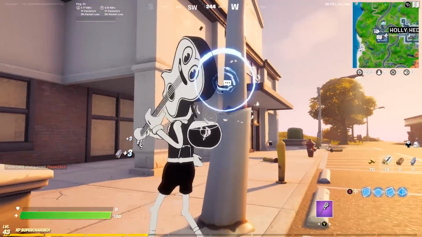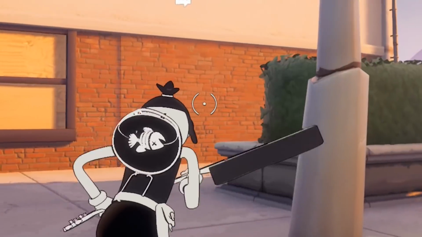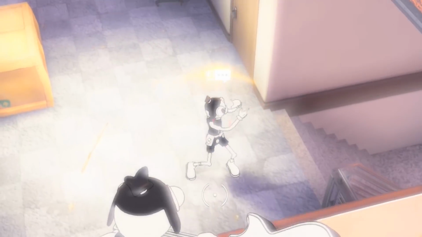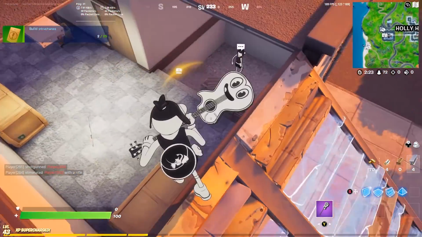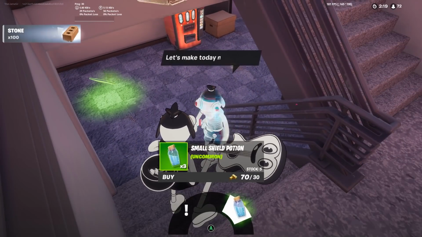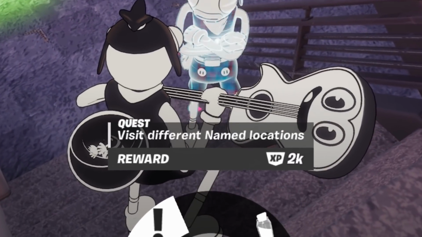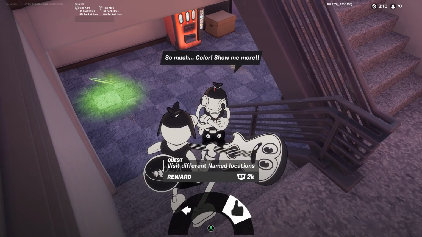And now that we're here at this location, I glided a little bit short. Oh, wait a second. Is the NPC moving down? Oh my gosh, he did. It's Tuna Fish, my brother. Usually he's on top of there, but he broke all the way down into this part of the building. That's so funny. I don't think he's supposed to do that, but either way, we're going to go up to him and talk to him and get his quest to visit different named locations. Now this is just the first part.